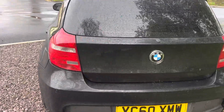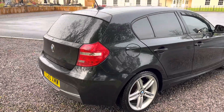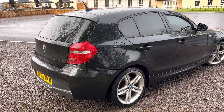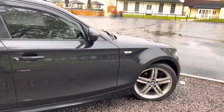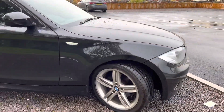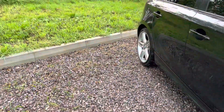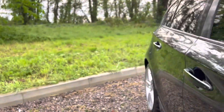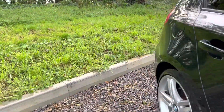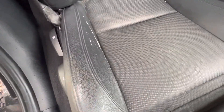It's got the rear parking sensors on there as well, and it drives absolutely spot on. This was a local customer — a returning customer — and I think they may have even supplied this car going back some years ago. Let's have a look on the inside. The driver's side wing mirror has a slight scrape on there, potentially just needing a little bit of a touch-up. The usual wear you get on these seats here too.